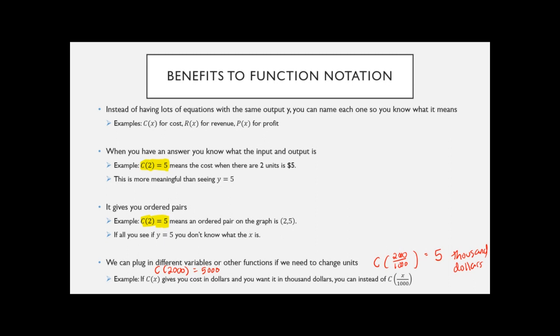Another example would be the distance formula. We have d equals rt. You can write that as a function, and you could have your equation for distance in terms of miles, but then let's say you want to convert it to kilometers instead. With function notation, you can plug in for x something else that will do the unit conversion for you. So function notation has many benefits, and so from this point forward, we're going to be using function notation for the most part instead of just using x and y. So instead of y, we'll be using things like f of x or g of x, just because it does give us more information, and so has a lot more benefits than just using y. So it's really important to understand the function notation because it's going to be used for the rest of the class.